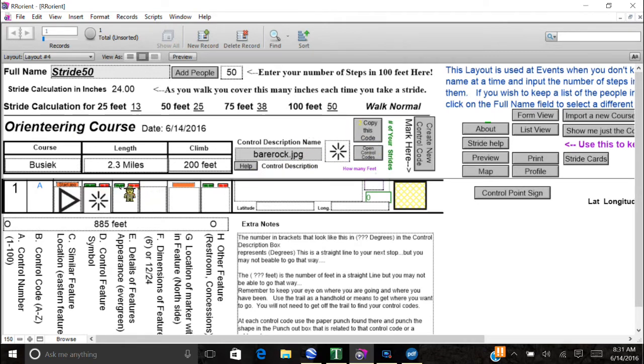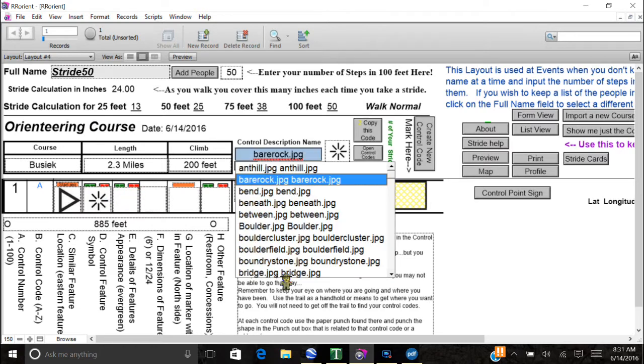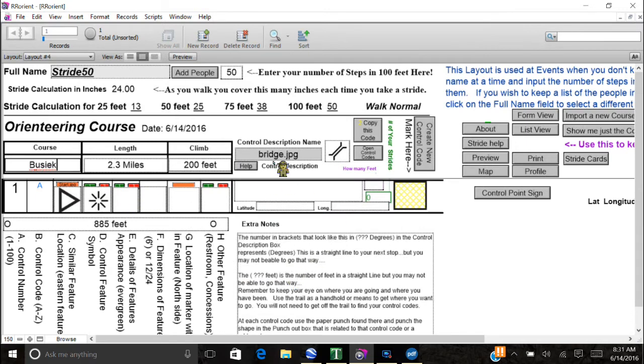Yeah, bare rock. And then right here, these explain your codes, what you're doing, the details of the feature. It's a bare rock. Let's say it's by a bridge. It's a bare rock by a bridge. We'll copy that and paste that in there. And then how big is it? Let's say it's 3 foot by 3 foot. Okay.